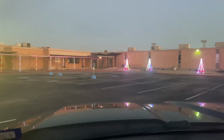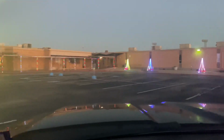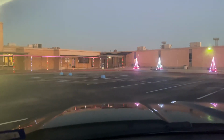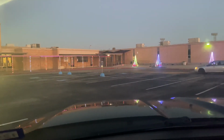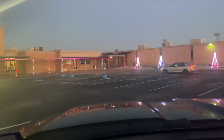Welcome to Rome's first ever Christmas light show. Today you have the privilege of witnessing a small part of what we have learned this year in the form of a well-programmed light show. That's right, the light show was not purchased or even rented. It was crafted in-house by our hard work and imagination.